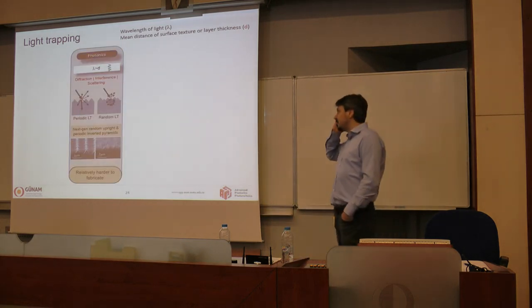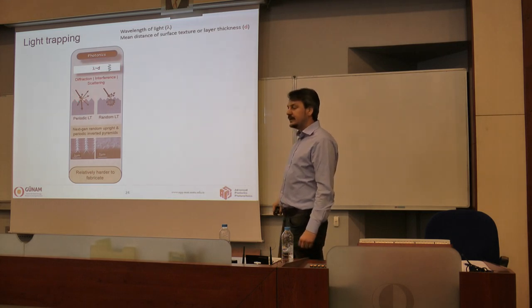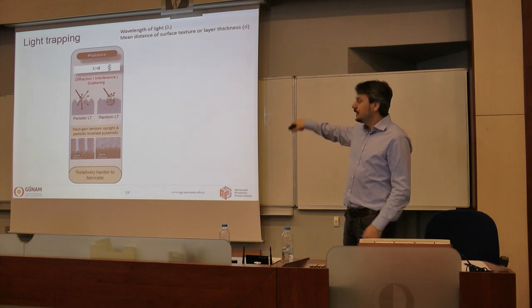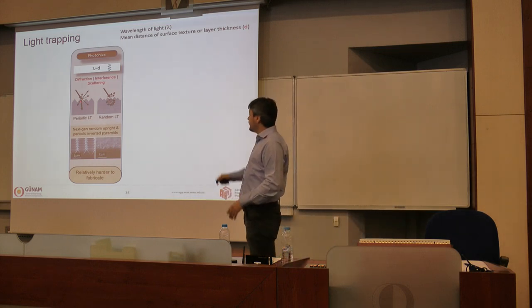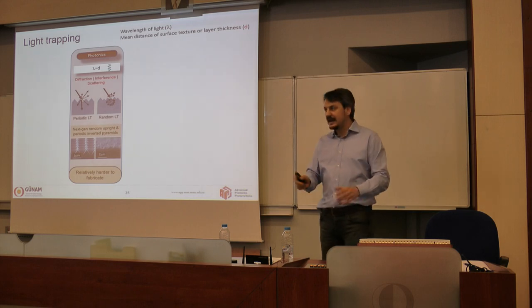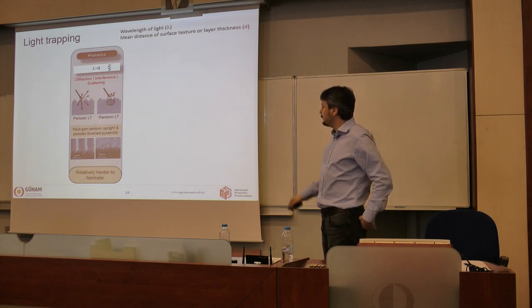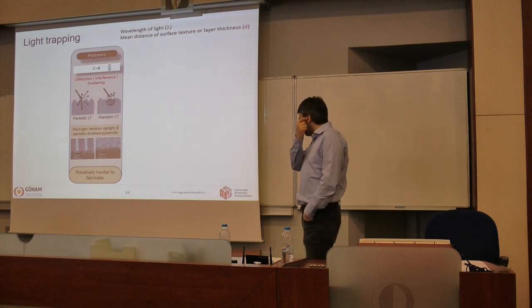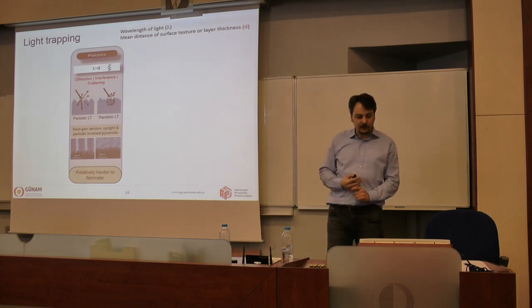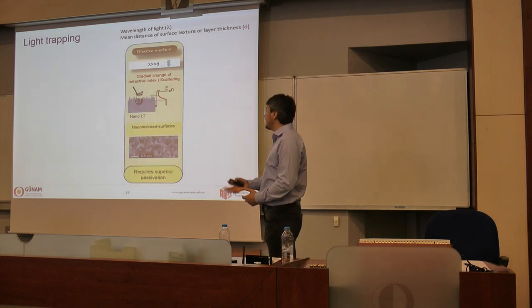And the second one is the photonic structures, where the structure size on the surface is in the order of the wavelength. Right? The wavelength is between 300 and 700 nanometers typically. And in this case, if it is periodic, we see well-defined diffraction orders. If it is not periodic, then we see some sort of diffraction-ish looking light which is scattered into the medium. And two examples of this are the inverted pyramids that we produce in our lab, and the random pyramids that we also have available in our lab. And these are relatively hard to fabricate, but if you can make them low cost, they can actually be the replacement of the current technology, and they're actually being replaced, they're replacing the current technology.